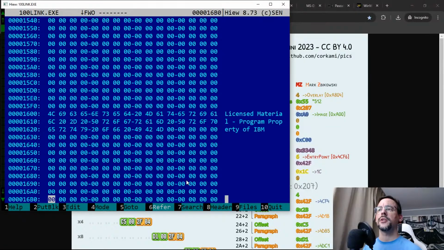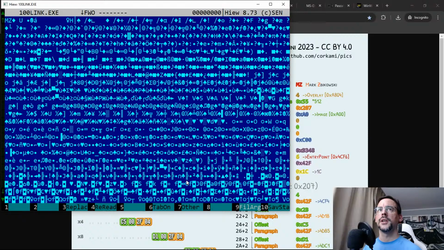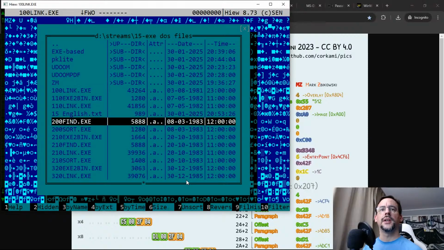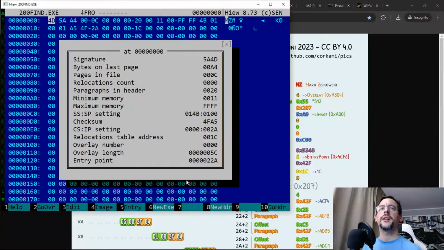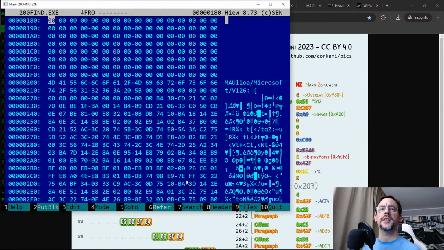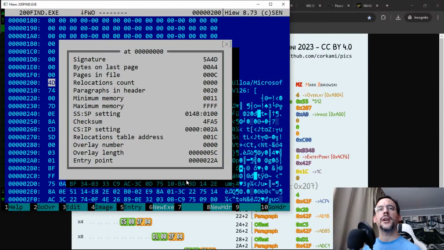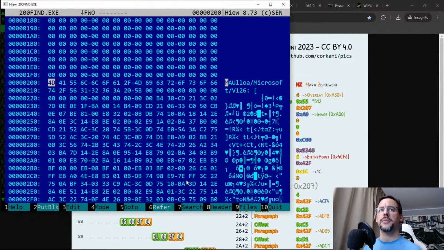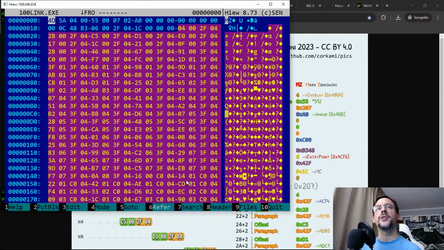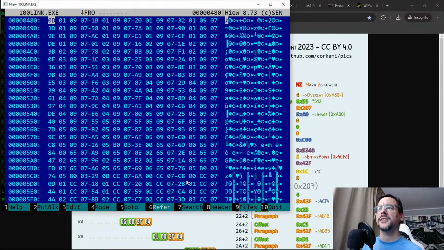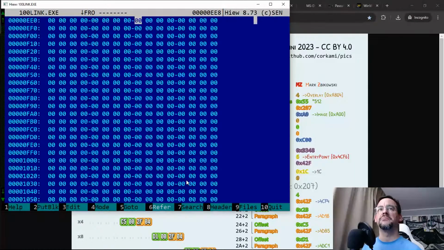I would assume the code to start directly here. Typically, when you look at the binary and you multiply the paragraphs in the header, so 20 in this case, you see code right after. There are 20 paragraphs, so 200 bytes of header, and right after 200 bytes, this is a binary from DOS 2.0, but this other one was from 1.0. It's weird that for 1.0 there is so much free space. Maybe there's another restriction. I don't know.